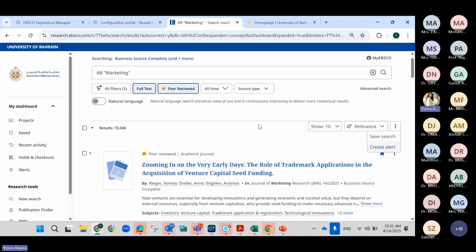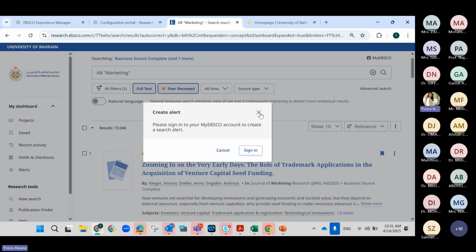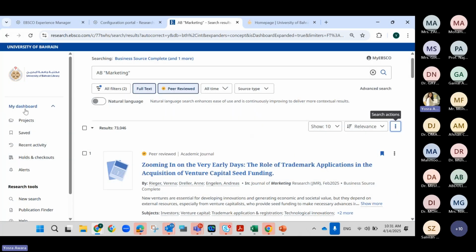So to create an alert, again, this is one of the features that requires an account. So anything that is related to the dashboard, which is projects, saved items, alerts, this requires an account. And as I've mentioned, once you're logged into the digital library, you're already on your account. So creating an alert would trigger an email notification to your email address highlighting that new items like new articles, issues have been added to the database and it's matching your previous search term. All of these are tools to help you stay updated to your search.